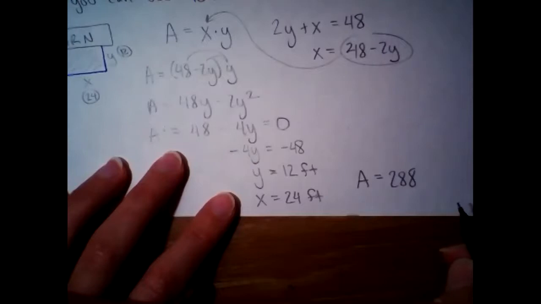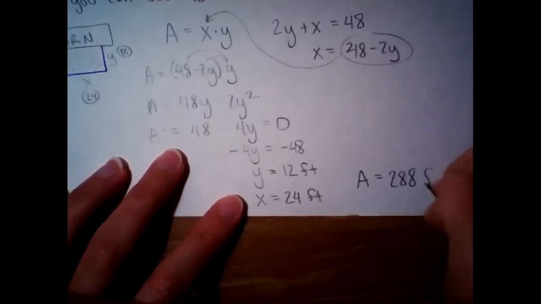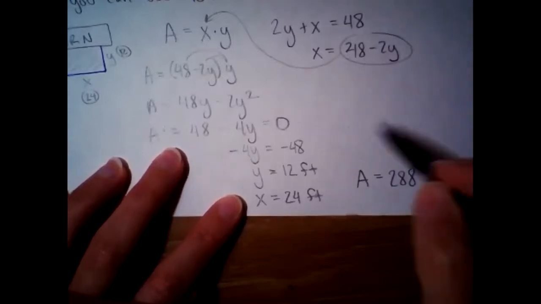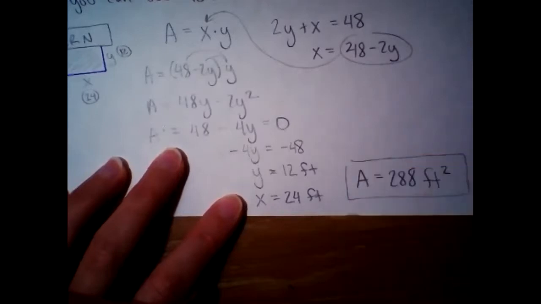Yes, it will either be feet squared or feet cubed. It'll be one or the other. Cubed is for volume. So squared is for area. That's why I bring it up, because it's a simple thing to mix up. So that's why I like to bring it up.